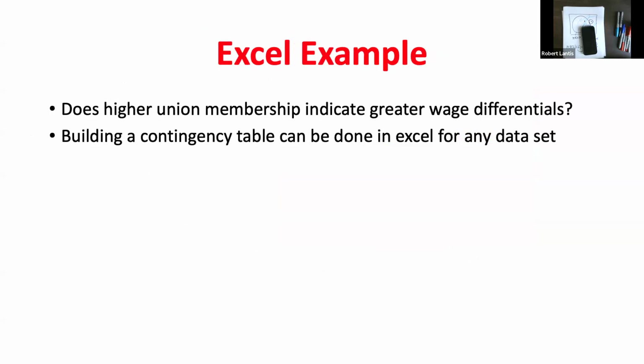And then we'll do an Excel example, looking at all of these different rules and how we build these contingency tables. Up to this point, I've just given you the numbers, but we use the empirical probability assignment method quite often to build our own contingency tables. I've got a union membership wage differentials example. I might put two examples up there, but the one we'll probably look at, with some newer data that I think is interesting, is some COVID data. So we'll probably take a look at that. And if we have time, I'll do an additional example in that Excel video as well. But that will be what comes after this.